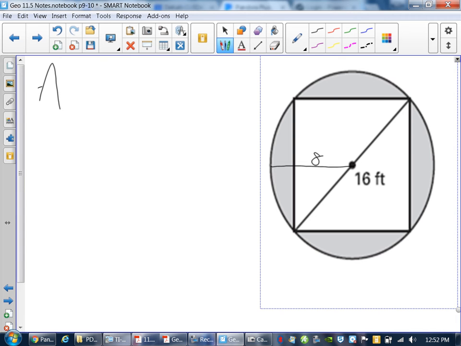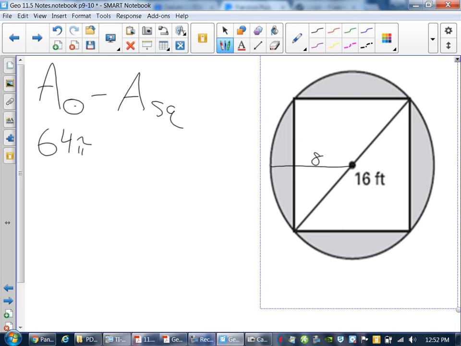So you have the area of a circle, subtract the area of a square. The circle is the easy one to find in this case. You have a diameter of 16, which gives you a radius of 8. Now, if 8 is your radius, what's the area? Which is 64. Good.